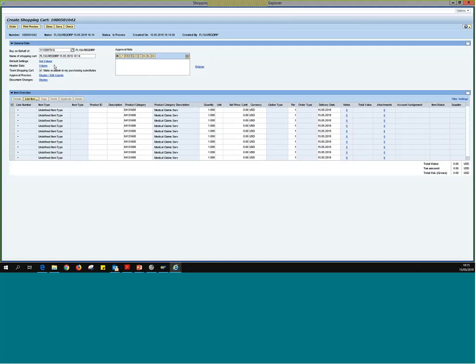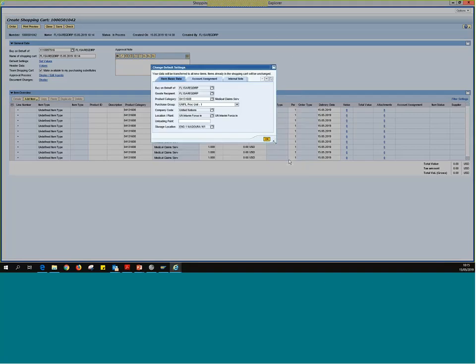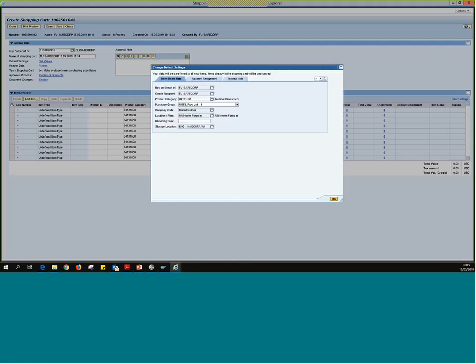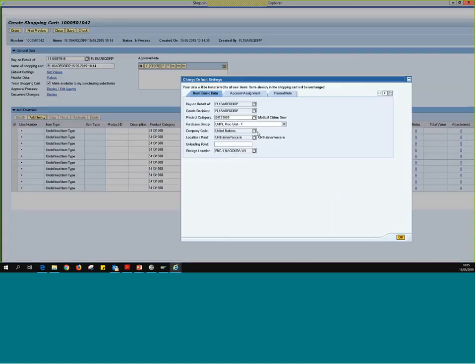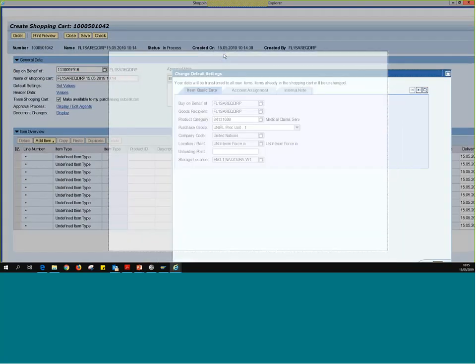Okay, so first things first. Before we even start adding items from the contract catalog, the default settings here where it says set values, this becomes quite important when defining the values for the shopping cart we're going to create. And here's where we're going to be looking at these particular fields that I was showing you in the PowerPoint. So let's click on set values before we even add any items from the shopping cart. And we would have here this box, which I'm going to make a little bigger, but let's see if we can zoom in a bit. There we go. Okay, I think this will make it more visible for you guys.